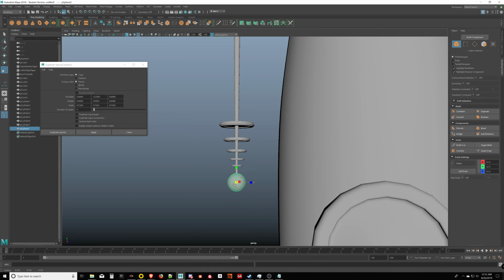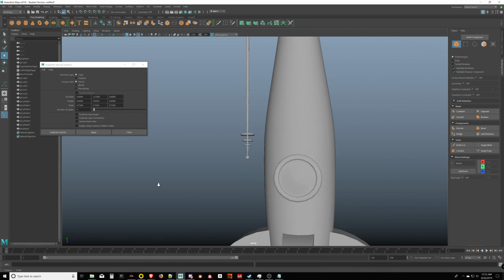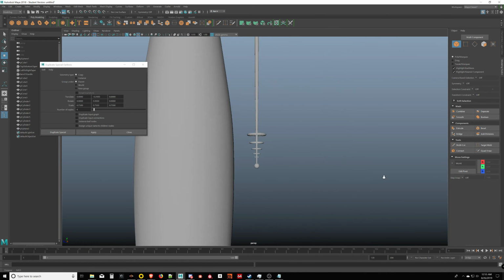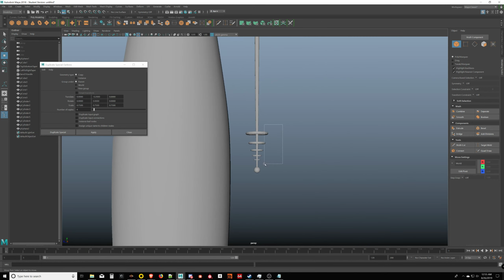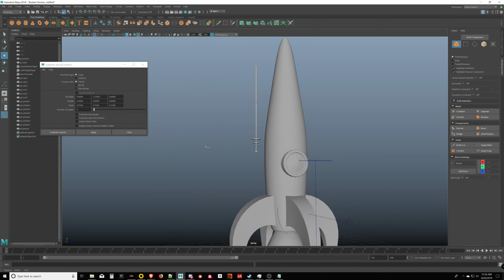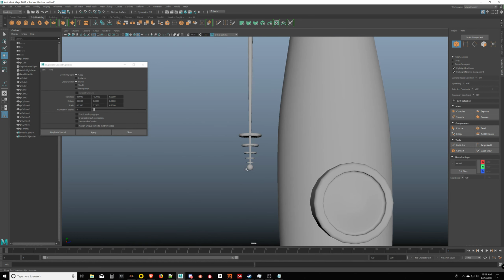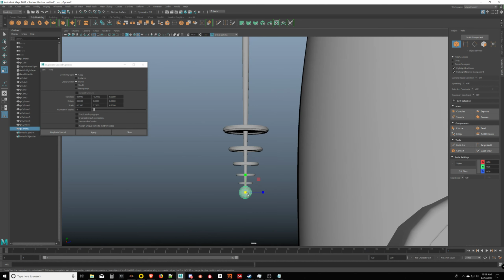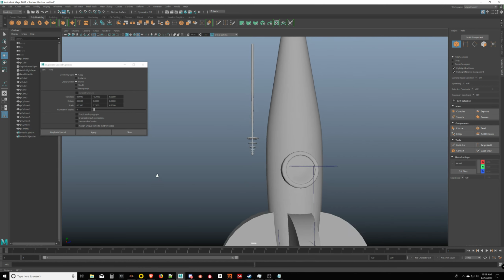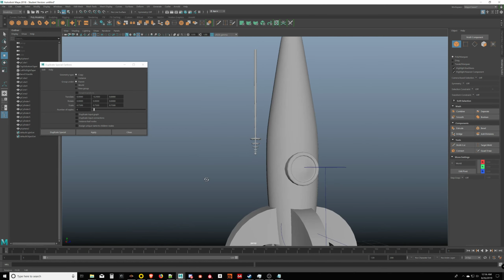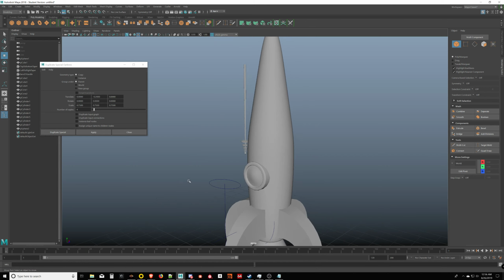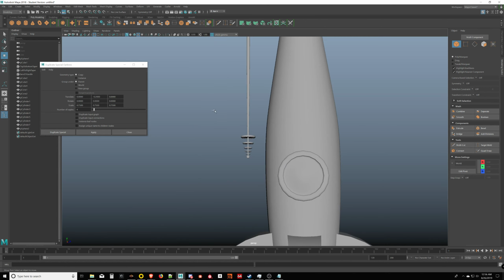Press R, scale it in some more. Okay, too much space there, so I'm going to select all those guys with the marquee. Just drag it in. Still think that's just a tiny bit too big. So go ahead and just make your antenna look, you know, make the proportions look pleasing to you. Alright, so that's the antenna.